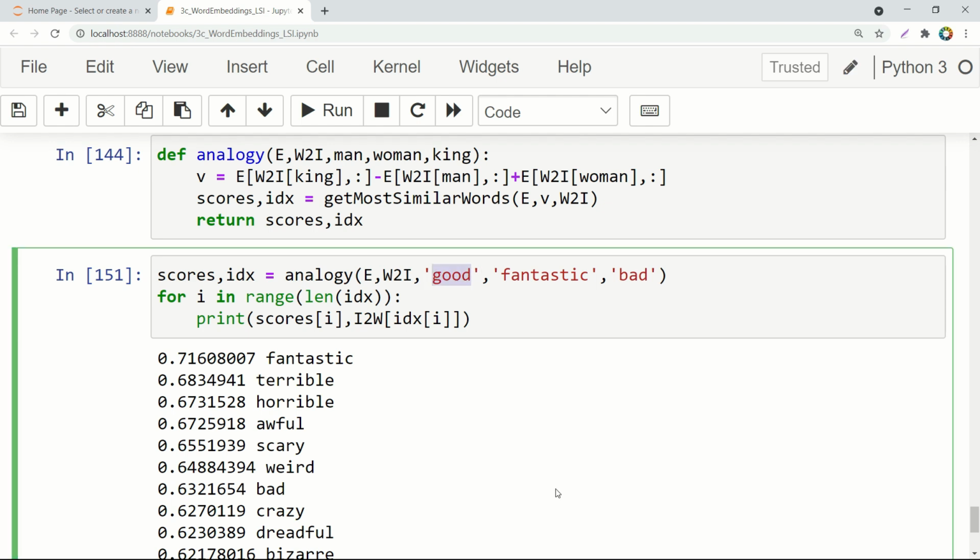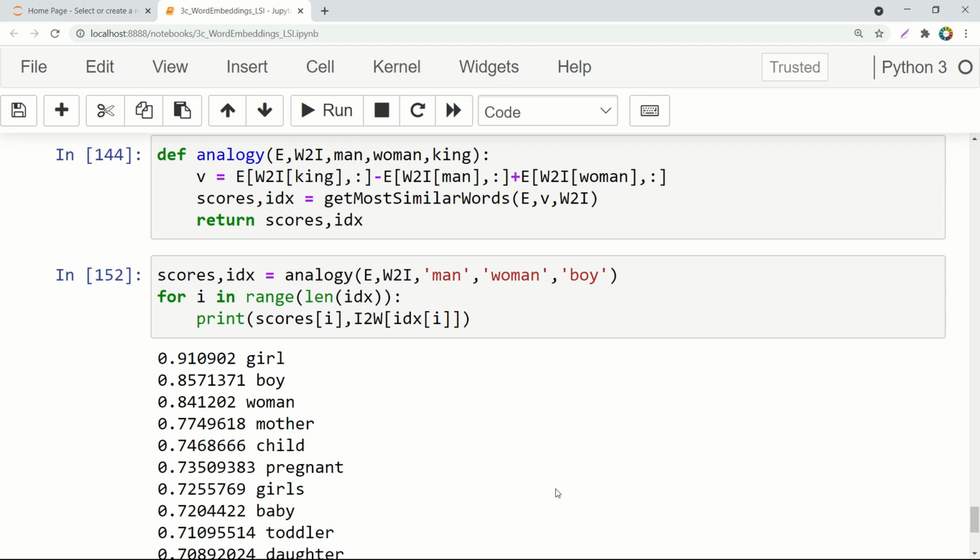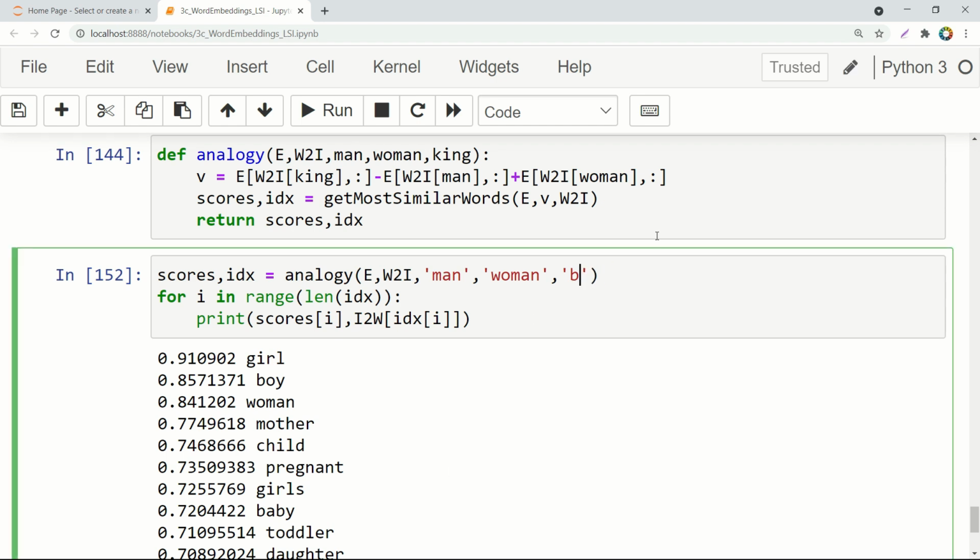Maybe we should see man to woman, then a boy to what? It should be girl. Oh, it's girl. Man to woman, then maybe we check, for example, a doctor is to what?